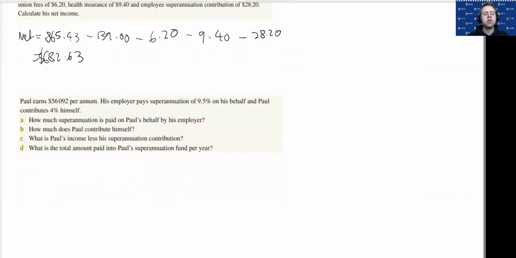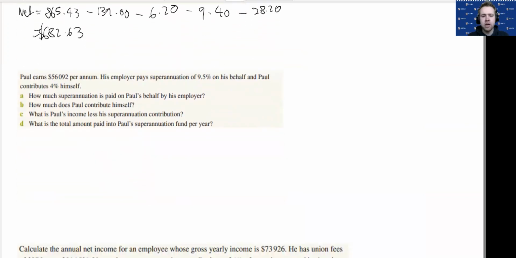Now, what we're going to talk about here is superannuation. Superannuation essentially is an amount of money that you give to a superannuation firm, and they use that money to invest in things and essentially grow its value. You can't access your superannuation until you're retired, or unless you have some sort of crisis in which you need to access it early. It's basically to help people support themselves when they're retired, so that they are less requiring government support once they stop working. So it's essentially a retirement fund.